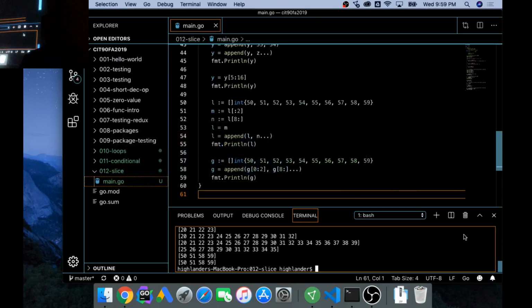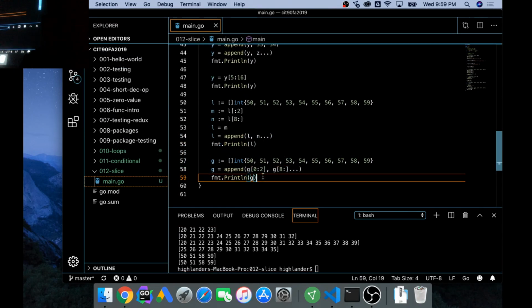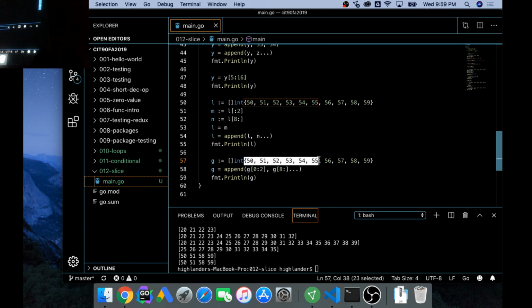So we've been talking about slices, creating slices in Go, and we've been using a composite literal. The reason we call it a composite literal is because it's a composite data type, an aggregate data type, and we give it the type and then curly brackets and then we give it the literal values.